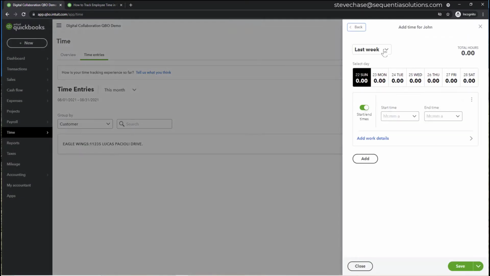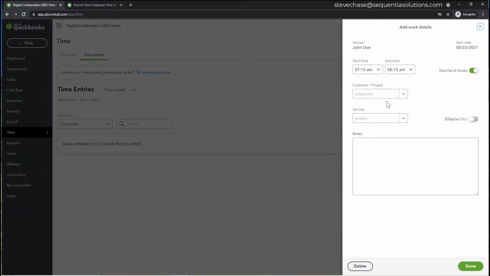You'll see this, and assuming that you want to do a manual entry of the time, not ideal, but just to show you in this demo here, you'd want to select the date that you're working with, the actual time frame that you're generating, add work details, link it to the actual project you have in mind, and modify the services associated with the income being produced here.